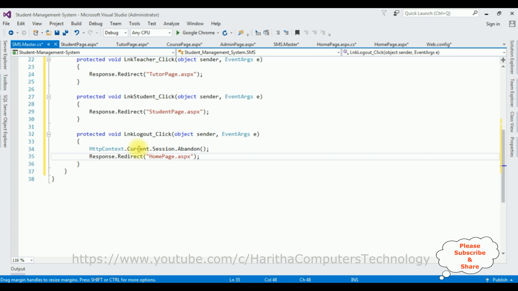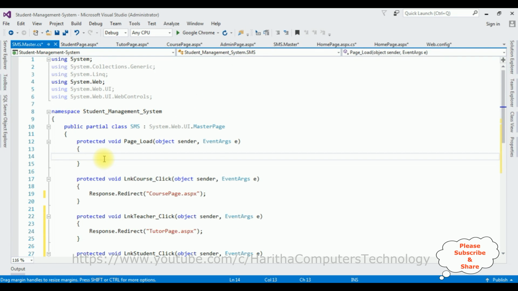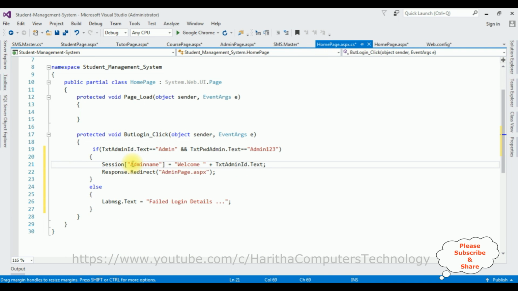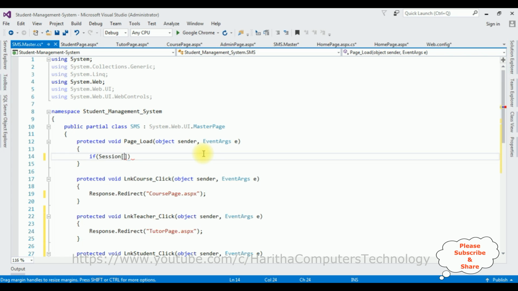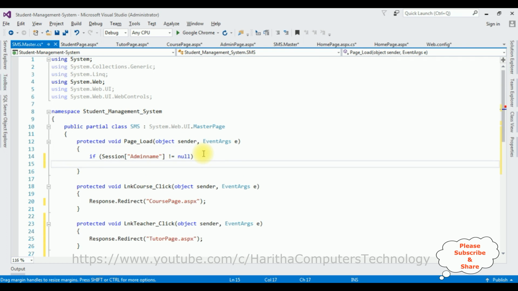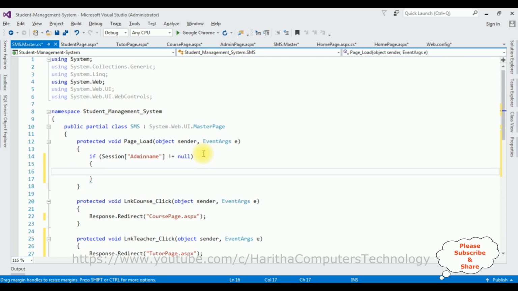Now I'm passing this session variable to the master page. Switch to the code behind of the master page. In the page load, if session, the session name is admin, between double quotes, admin is not equals to null, which means the session variable we have passed, and that value I want to display in the label control.